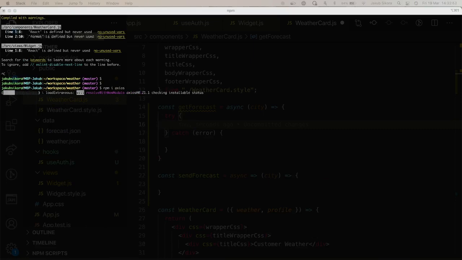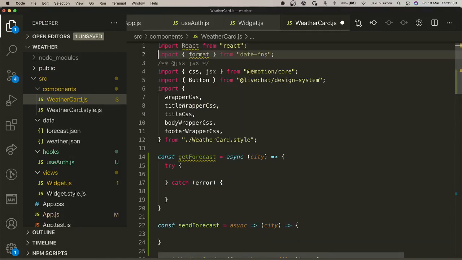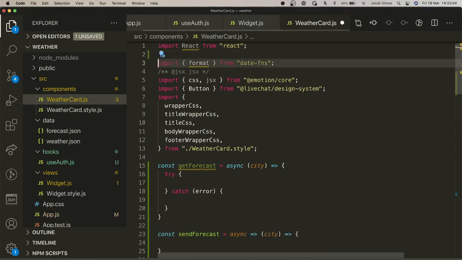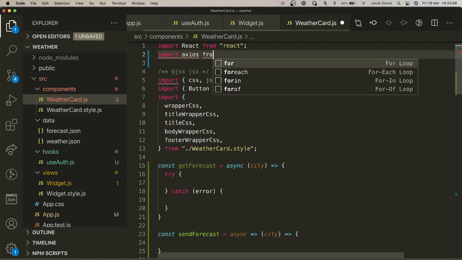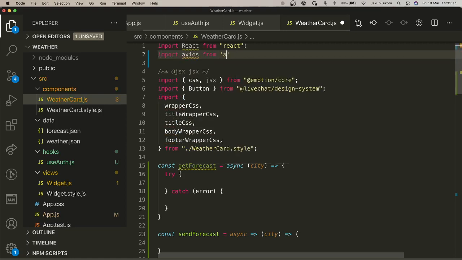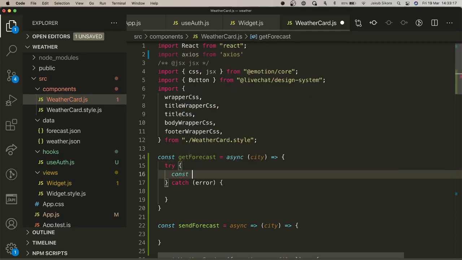While this is installing, I'm going to import that over here.